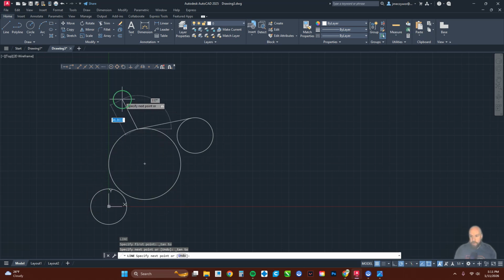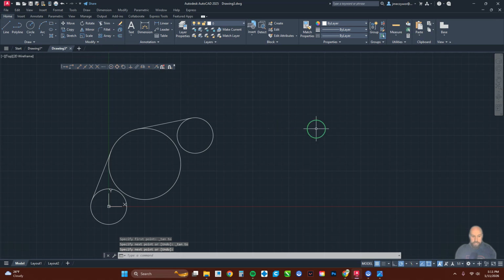Now I'm still connected, but I need to create an additional line over here. So hit spacebar to get out of it. Hit spacebar again to go back into the line command, and we're going to do the same method again. So snap to tangent, we're going to click right around here. Now I'm tangent there, and I'm going to want to tangent to that, so I'm going to click it again. I come down here, click again. Okay, now you can hit spacebar or escape to get out of this.